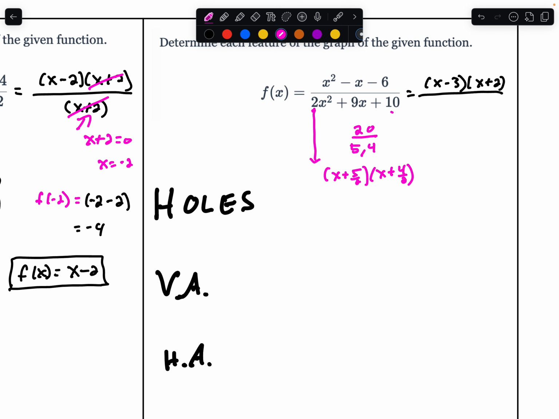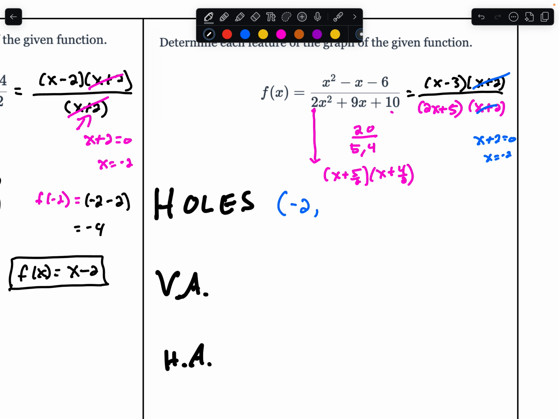Well, 2x plus 5 is 1. And then the other function is just going to be x plus 2. Now, what do you know? Okay, there it is. There is our ghost. There is our hole, right? So where does that hole exist? Our hole exists at -2. So I've got -2 comma something, right?